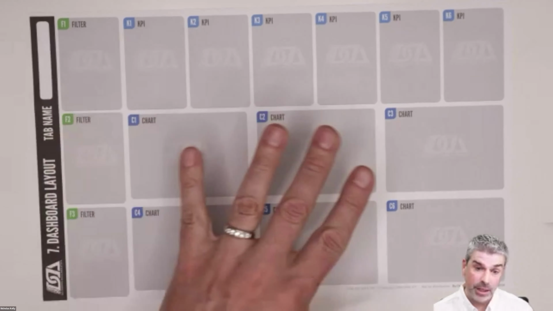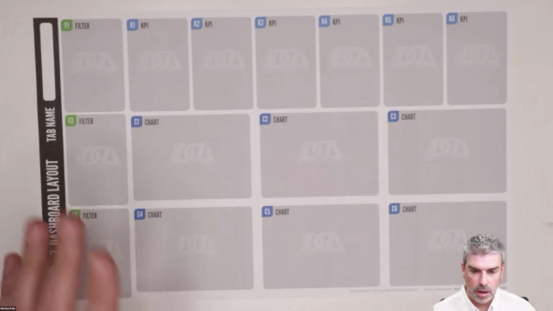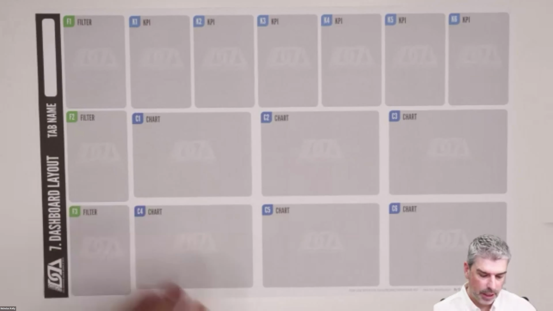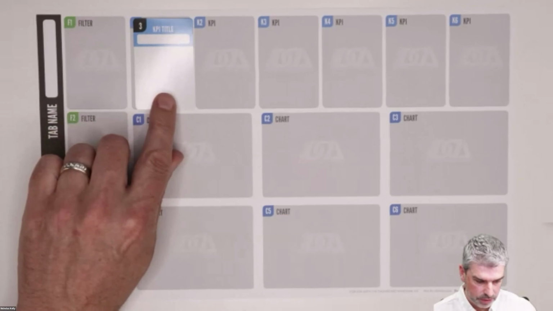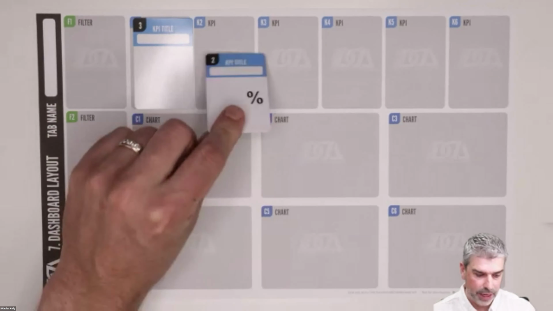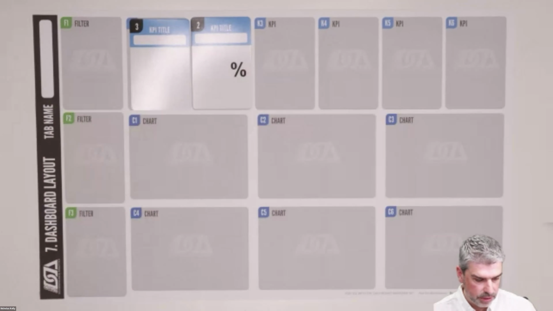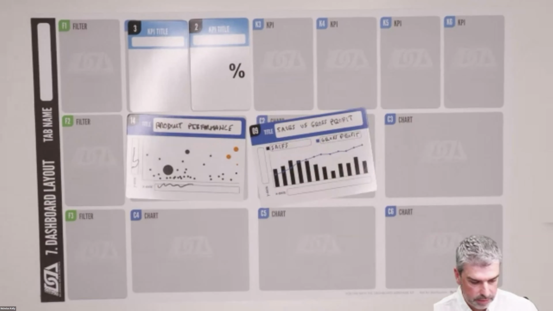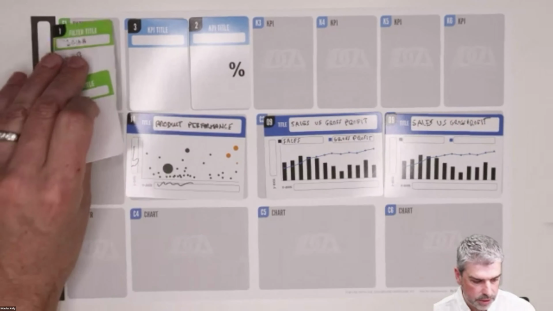Now, obviously, you print out multiples of these if you wanted to. We're going to take all the questions that we answered for a specific tab, and we're going to start putting them out here. So remember all the visualizations that we just did? Now there's going to be more because I only answered for one question. So you would end up filling this out, so just for example here, just putting this in. And then you might decide, put in your filters.